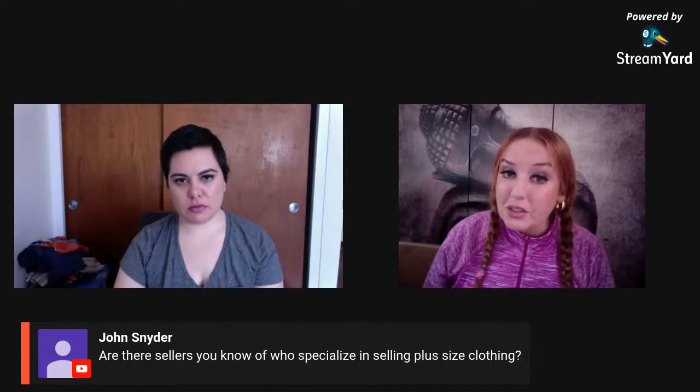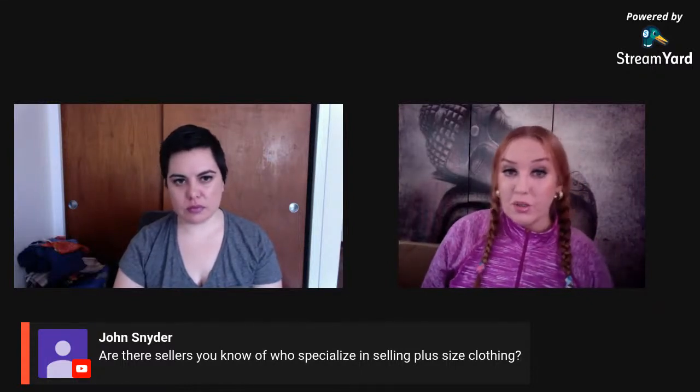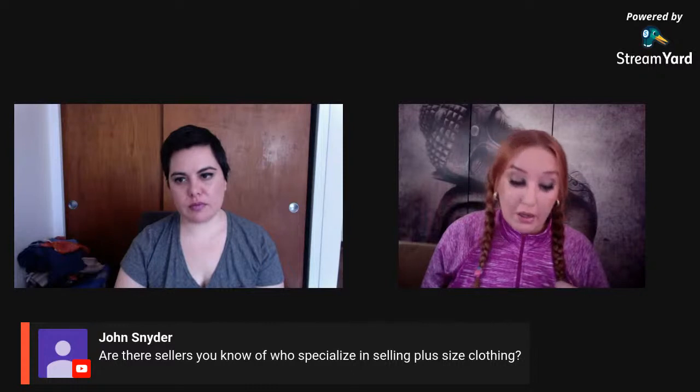The thing with plus size though is that when you get to the larger sizes, style over brand matters more, because there's less selection in the stores in the larger sizes. So women in the larger sizes are looking for style more than brand. You can sell some of the lower end brands for a decent amount still, which you wouldn't in the lower sizes, because there's more to offer there. I do notice there are Posh closets that are all plus sizes. Absolutely. I love to sell plus sizes because they usually do very well for me, but I like selling a mix of everything.